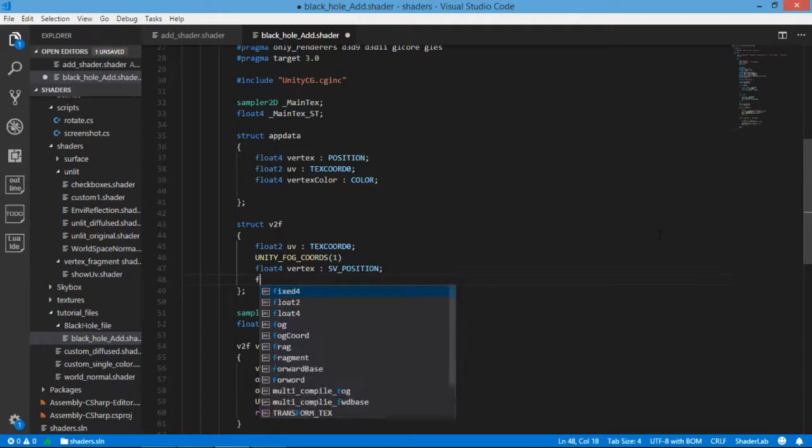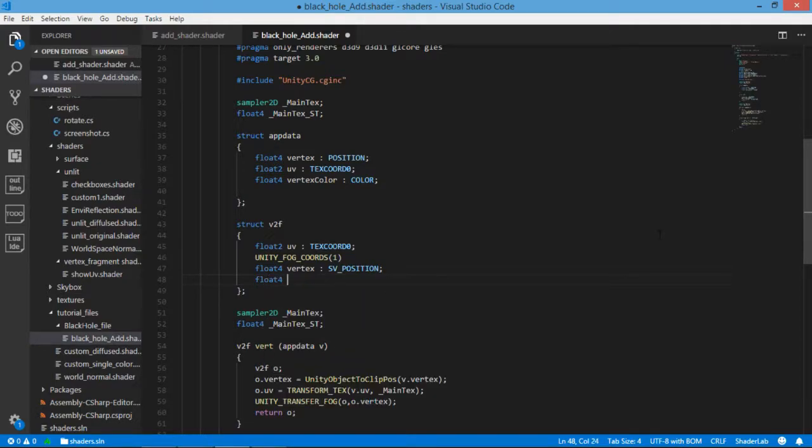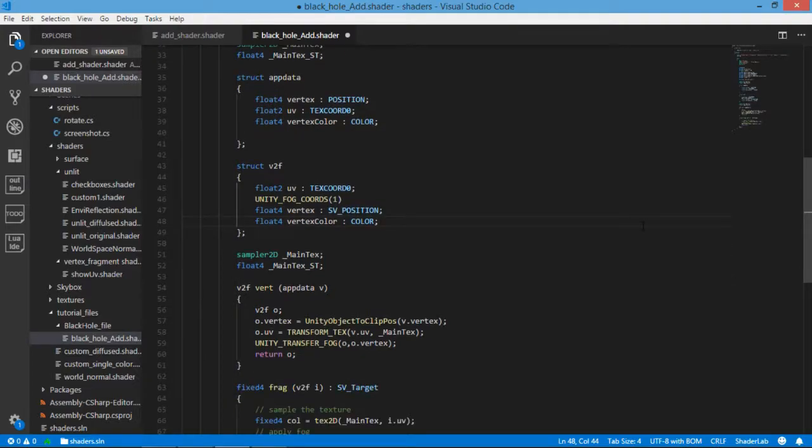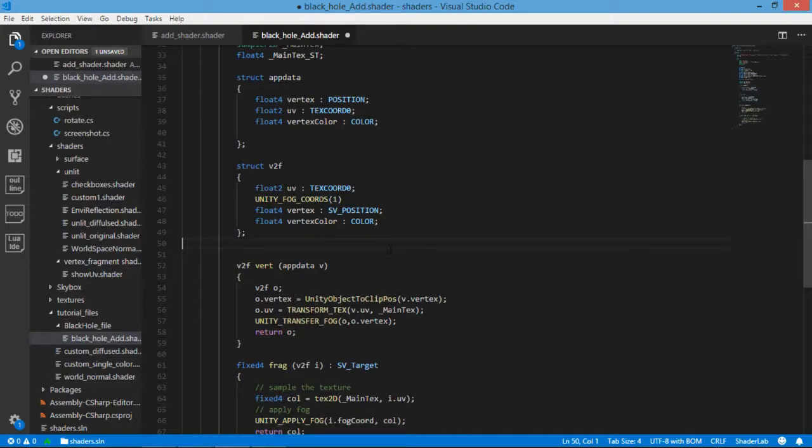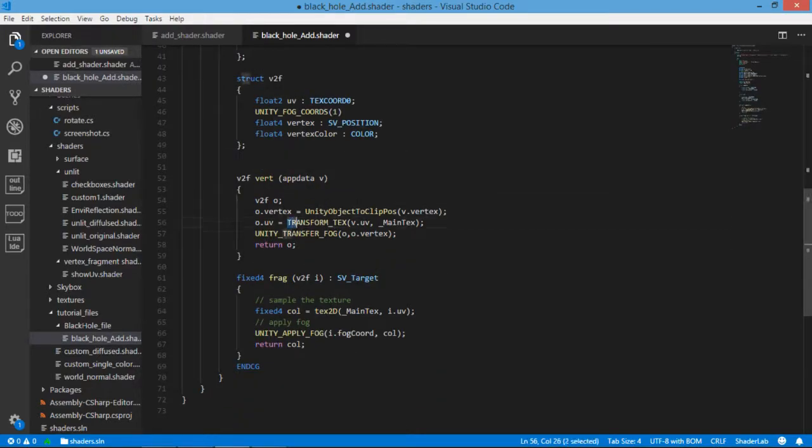Then in the v2f struct, define a new float4 variable, vertex color. Now in the vert function, write o.uv equals v.uv.